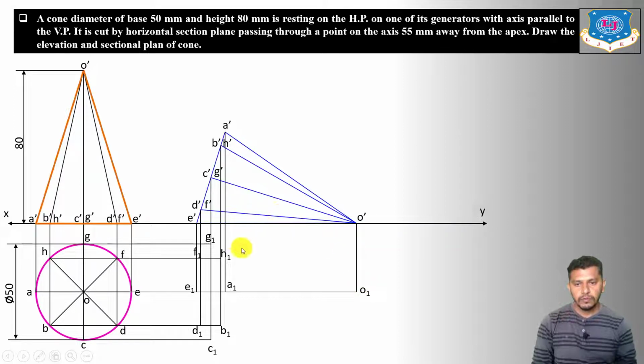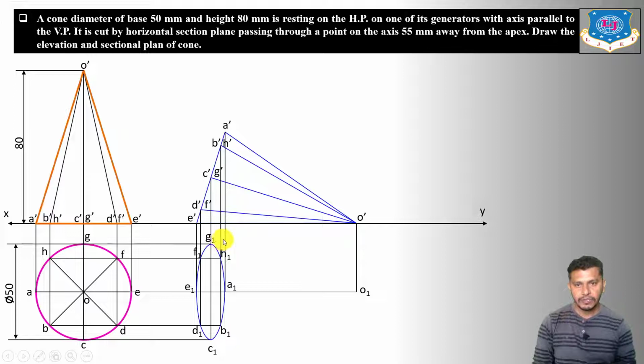Now to draw the top view, we have to observe the condition, and here we can see that it is resting on one of its generators. So the observer is going to observe this figure from this direction. Okay, so you can observe the base as a visible outline. So you will see the base from the top view. So the base is going to be visible. So draw the base first of all.